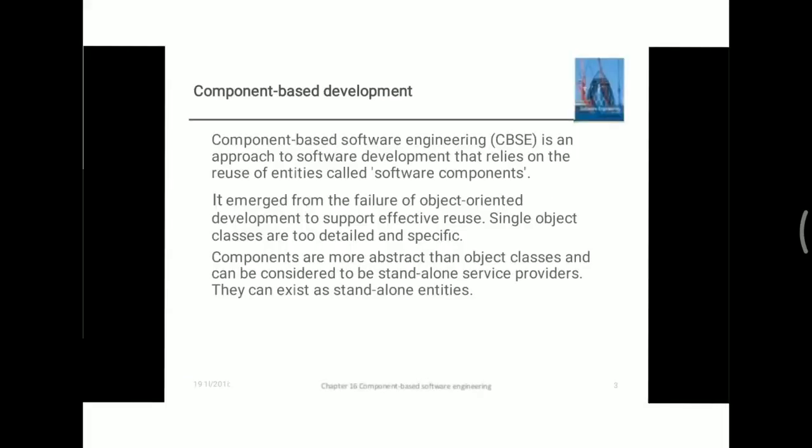Component-based development using an API, that is component-based software engineering, CBSE, comes under this. It's an approach to software development that relies on the reuse of entities called software components. It emerged from the failure of object-oriented development to support effective reuse. A single object class is too detailed and specific. The components are more abstract than class objects.